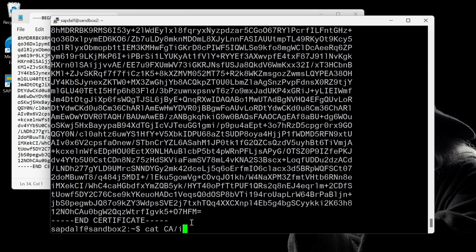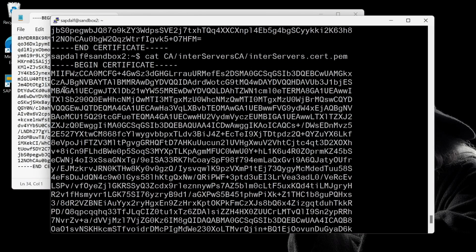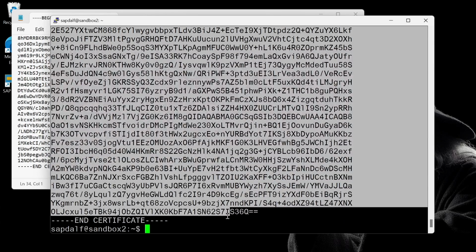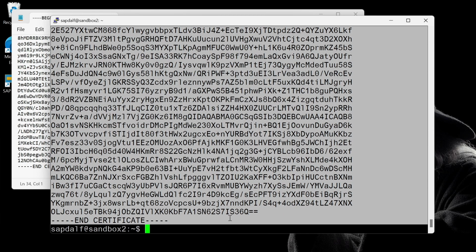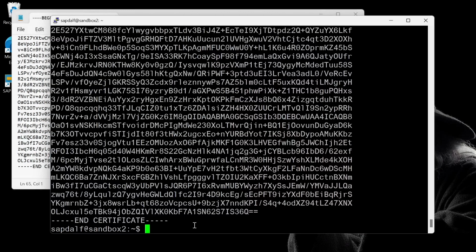Now exactly the same operation with intermediate certificate. Selecting and pasting. In the end, only a leaf certificate remained to be copied.